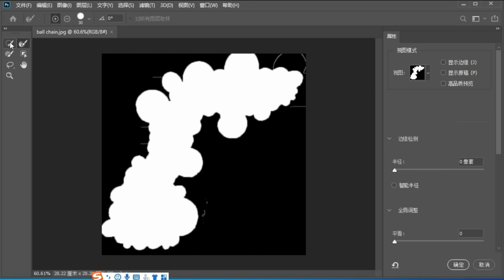I use this tool. Pick this tool. And here we can adjust the size of our brush. Since I want to remove some small lines here, I will pick the minus to remove.